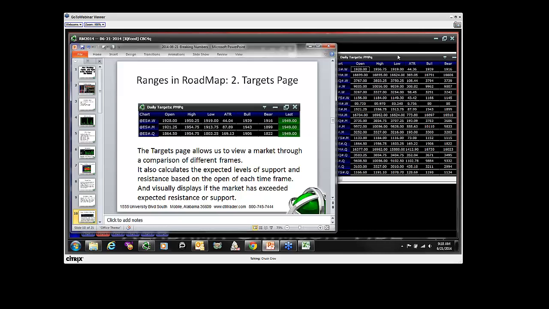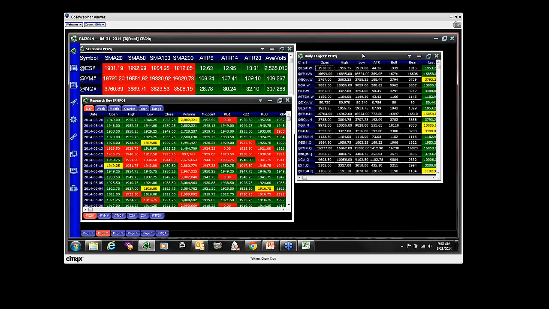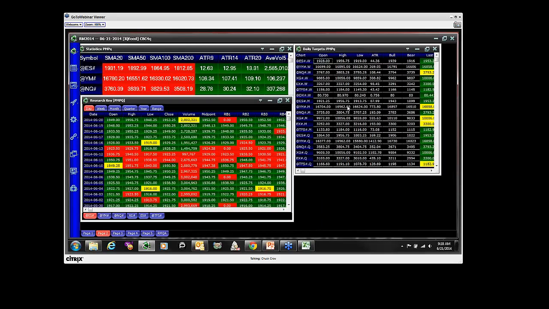Now, let me slide this back over, and we can look at the performance of major markets. These numbers are going to be hard to read because you're looking at a small projection, but you can certainly see the colors that are out here on the side. And you can see that most of what we're looking at when it comes to our major futures markets, the E-mini S&P, Dow, NASDAQ, DAX, Eurostoxx, and the Russell futures, they're all pushing higher. They're all showing higher price levels. By the way, you can put a stock in here if you like. How do we determine the bull or bear number? It's a statistical calculation based on the ATR.